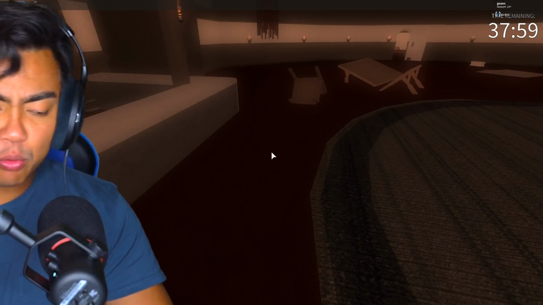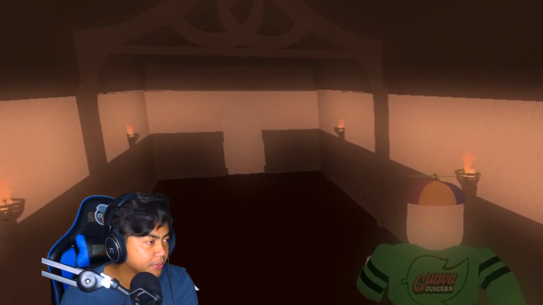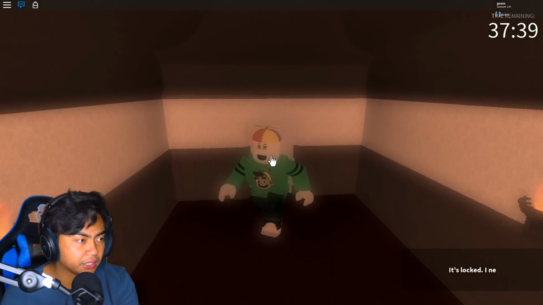I'm drinking coffee. All right, ooh, that was good. I think that's it for now. Maybe this key opens up another room. Maybe it opens this tiny door here. It's locked, I need a key, okay.